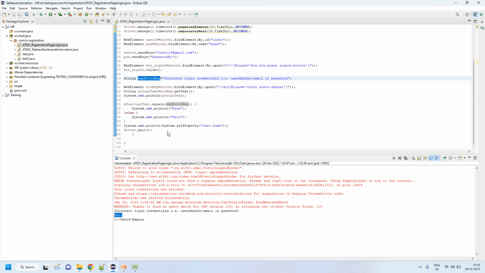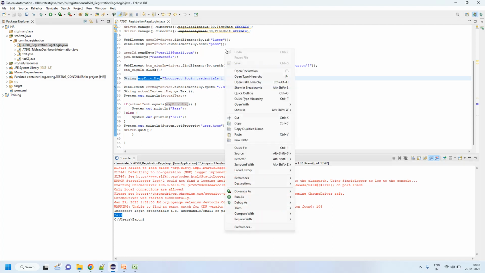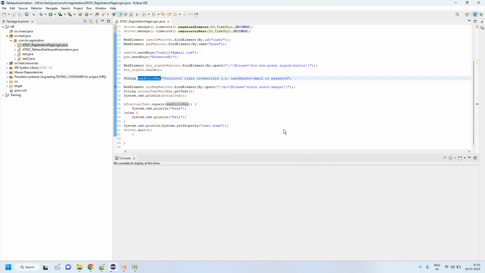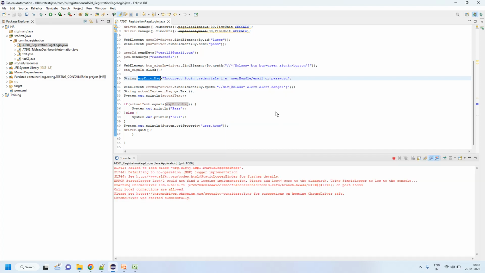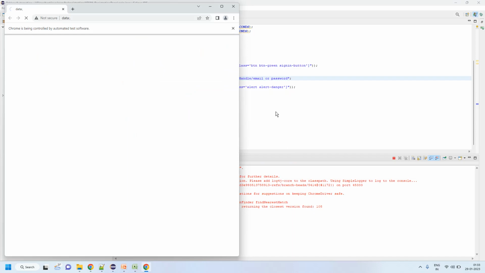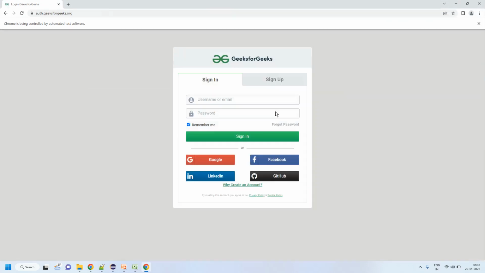If you want, let me run that. You can skip this portion if you are not interested. Why is it failing? Let me make this test case pass. Let me debug it. My purpose here is to validate the message when an incorrect user ID and password are entered.